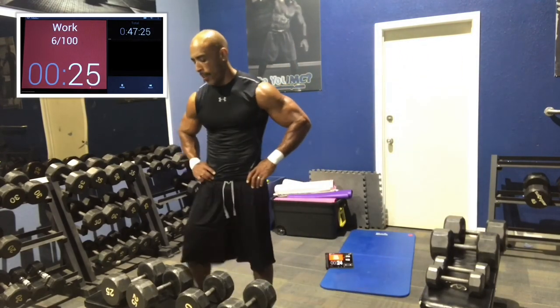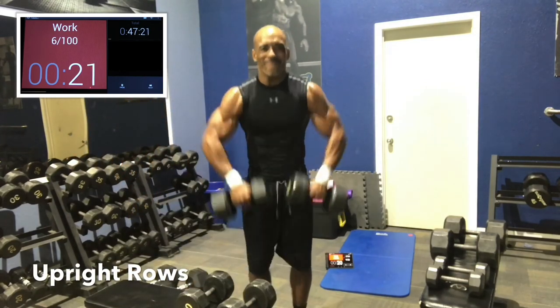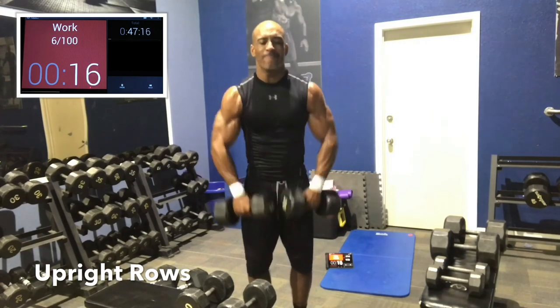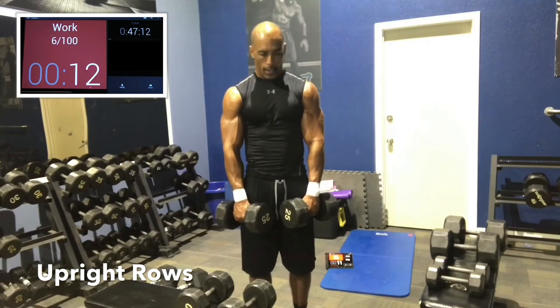Don't stop now, we've come too far, come on. Get those shoulders nice, guys. Here we go. You can never look nice, guys, in anything dressy without shoulders, right? Guys, you can't look good in a dress shirt without shoulders. Ladies, you can't look good in a strapless dress without shoulders.